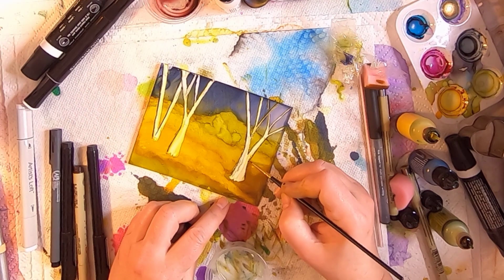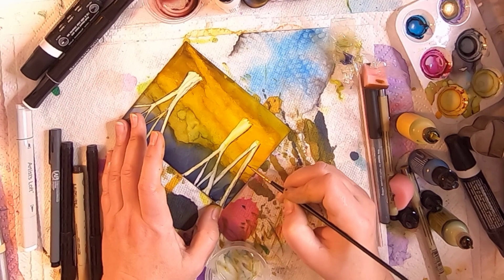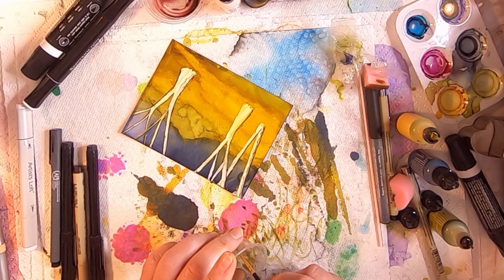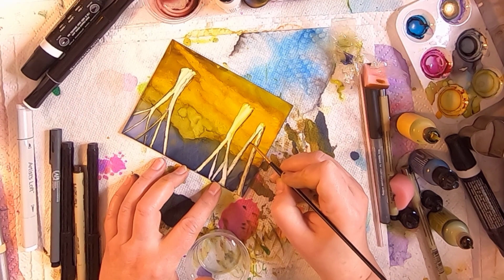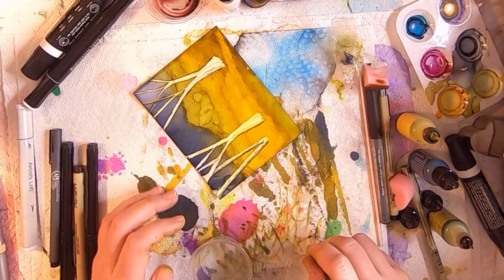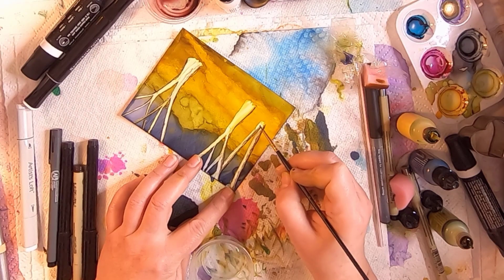So I'm going to start, turn this over and start over here. So I'm going to blend some of this edge in. Not precisely, just roughly. Just blend it in. And I'm kind of touching that edge and just blend it into the background. Same over here. Get a little bit more of that alcohol ink on that brush. So it works really good.